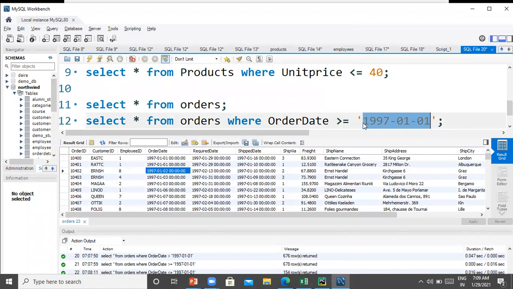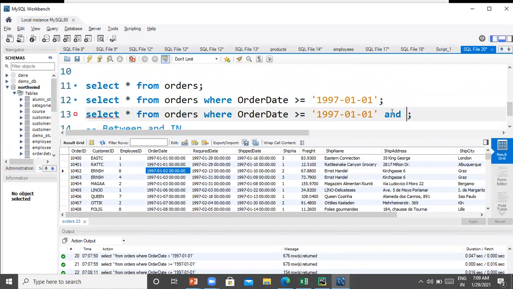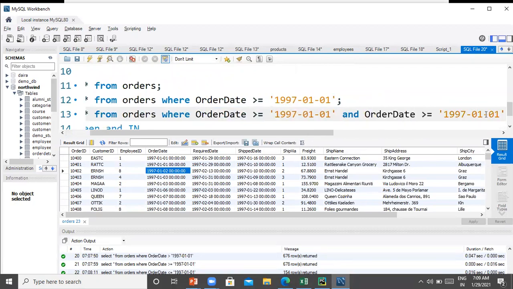So we had some kind of special offer, and I want to know the orders which were placed during this particular time period. Generally, if there is no between operator, we write it like this. I say select star from orders where order date is greater than this, and I'll just say and. I want to go with another condition, so again I'll say order date, same thing, and here it is Jan 10th.